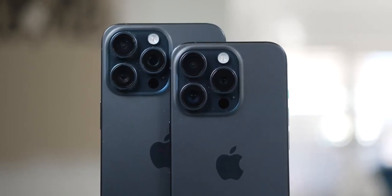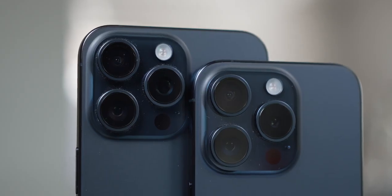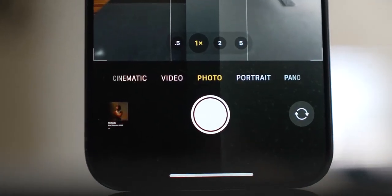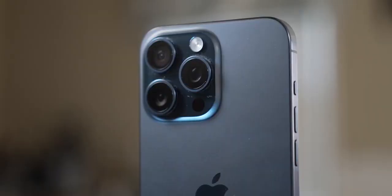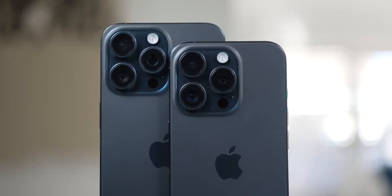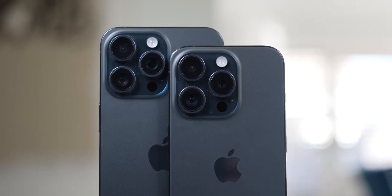Let's switch over to the cameras. Reports claim that iPhone 16 Pro models will incorporate an enhanced 48-megapixel ultrawide sensor, which promises improved performance in low-light conditions. This lens is expected to operate similar to the 48-megapixel primary camera, employing pixel binning to merge data from 4 pixels into a single super pixel, thereby enhancing image quality. Furthermore, reports indicate that the 48-megapixel primary camera on the iPhone 16 Pro Max will feature an eight-part hybrid lens, comprising two glass elements and six plastic elements. Upgrades are also expected for the telephoto and ultrawide camera lenses.